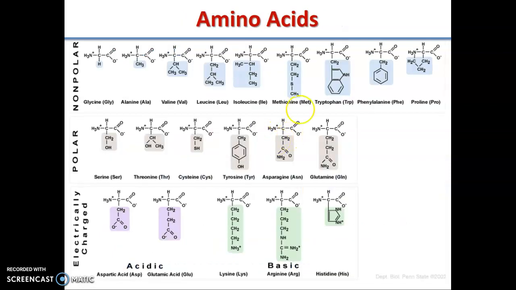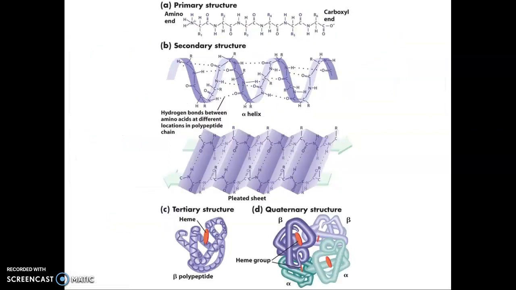And so here they are. If you see here, in color is the R chain. So these are nonpolar, and then these are polar, and then these are negatively charged, or these positively charged, okay? And what's in color is the R chain. The basic structure of them, though, is all the same. They have a similar backbone, 20 amino acids.